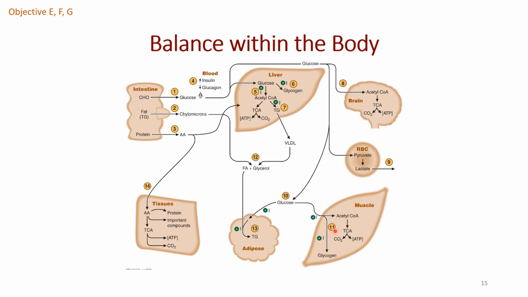And so the balance is going to be dependent on whether there's an excess of fuel molecules or whether there's not. This is an example of the fed state, when these molecules are available from our diet and are being absorbed, and all of the tissues can make decisions based on what they like best and what they want to do. We'll see coming up in a few more slides that during fasting, when there are no fresh fuel molecules coming in from the gut, it's going to be up to these organs to share with each other and provide for each other based on their own metabolic needs. And it's all going to be based on that same metabolic state that we're in.